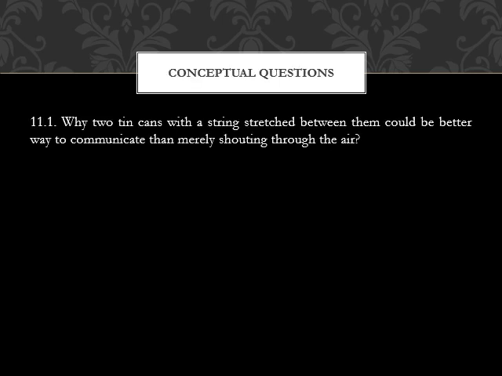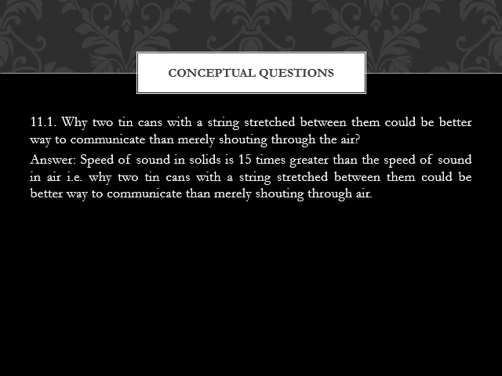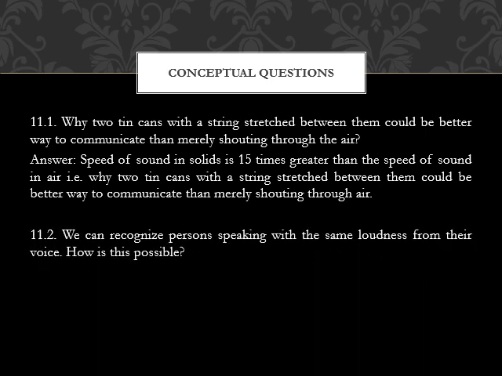Now your conceptual questions. The first one is, why would two tin cans with a stretched string between them be a better way to communicate than merely shouting through the air? Speed of sound in solid is 15 times greater than the speed of sound in air. That is why two tin cans with a string stretched between them would be a better way to communicate than merely shouting through air.